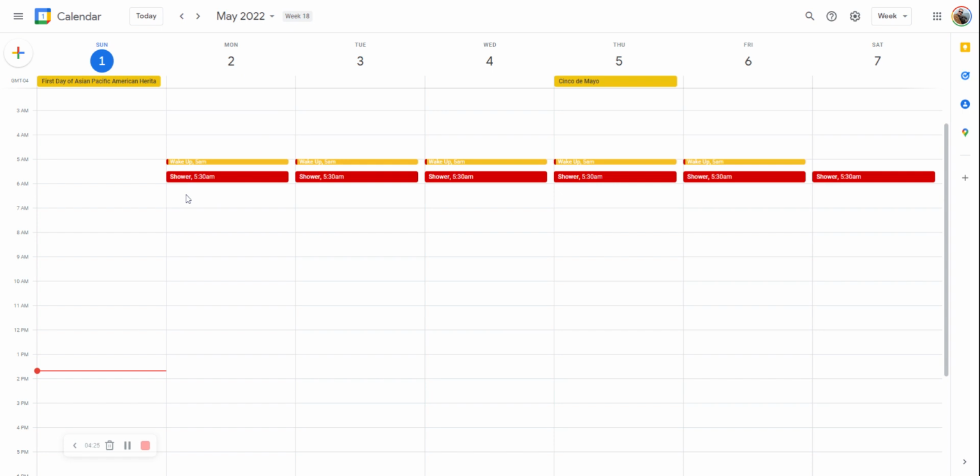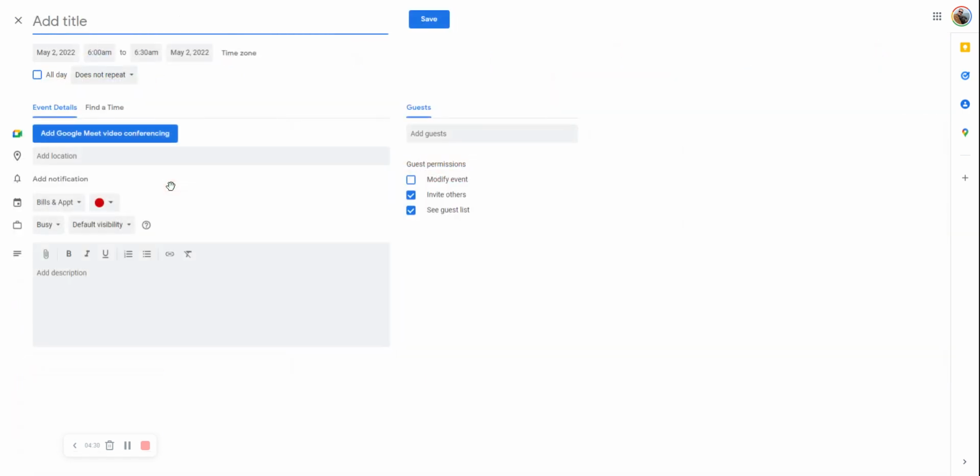All right, so then let's say 6 a.m. is dorm accountability. So you have a dorm accountability meeting. And let's say that goes from 6 a.m. to just 6:15.